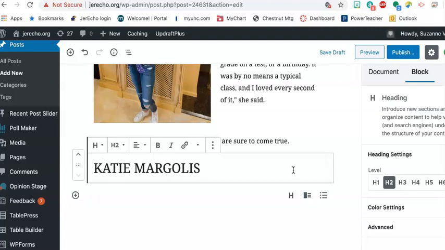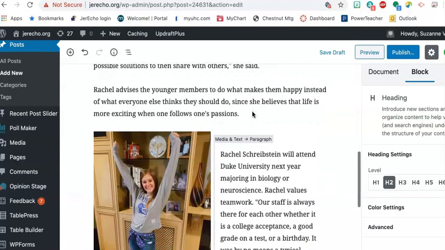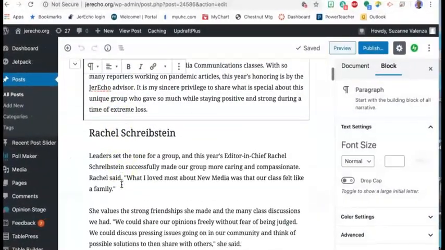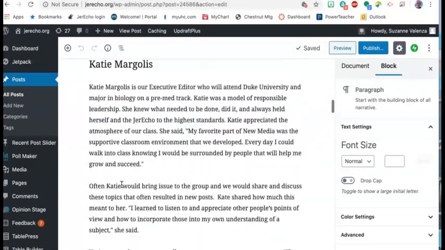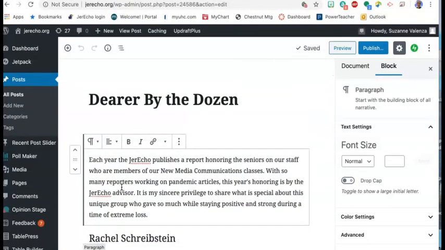Okay. All right. That's a little bit about how to build a post block by block. That's not everything you have to do, though, and so I want to touch on some other elements of a WordPress post. All right, so with all of your text in the post, as you can see, I've added a lot more about all the graduates. You are ready for some work to be done on the whole post itself to get it ready for publication.